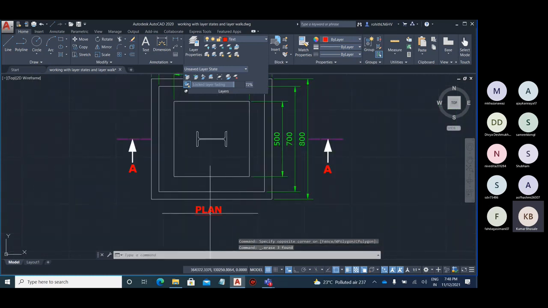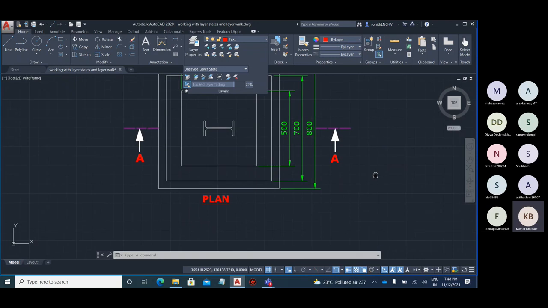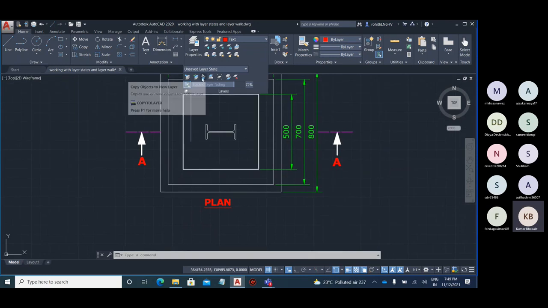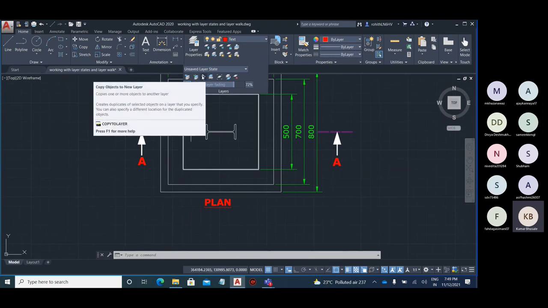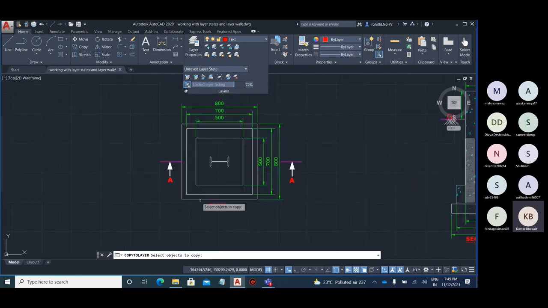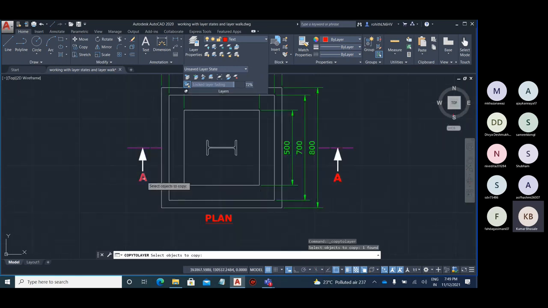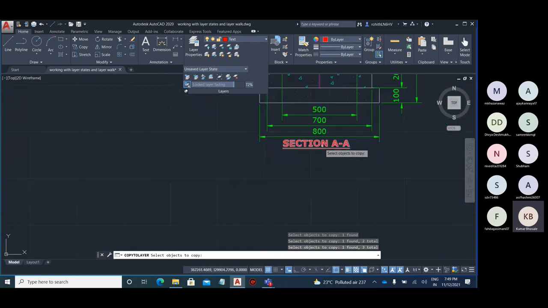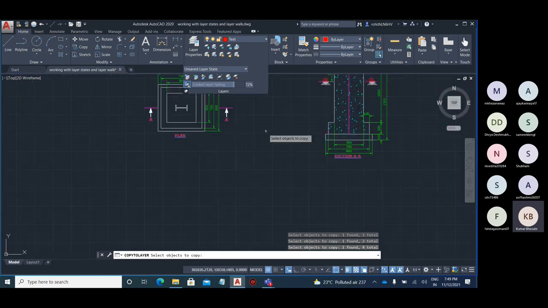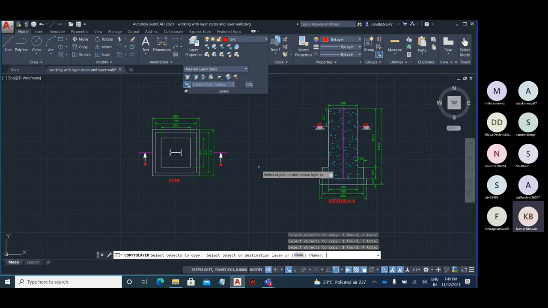When we are copying things, we want to change the layer also of those objects. Okay, when we are copying this object, we want to change the layer also while copying it. So over here we have the option copy objects to new layer. So I'll select this and let's say I want to copy this text, plan E, and from here, section EE. I want to copy this. So I have selected objects, space.